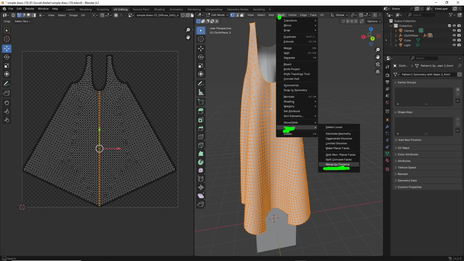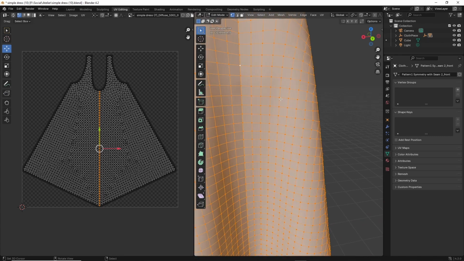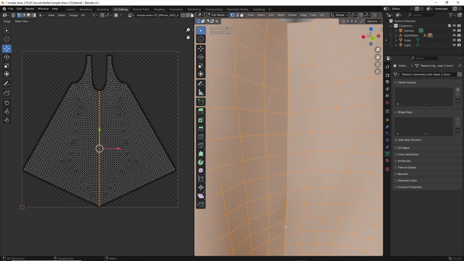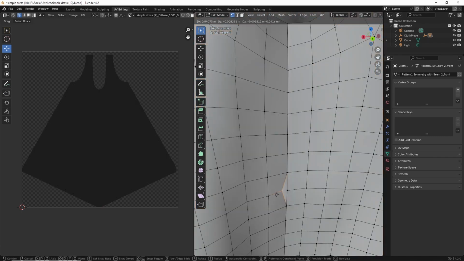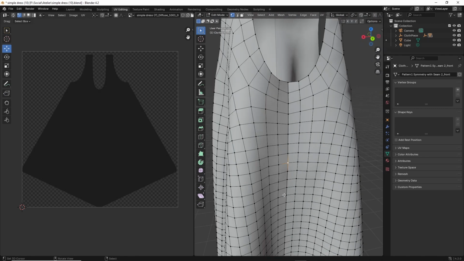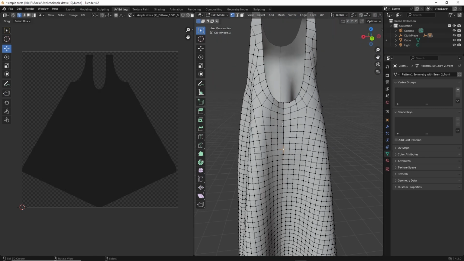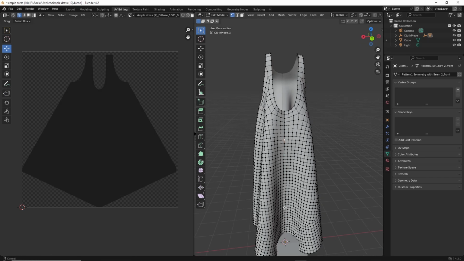So this is going to remove what are in effect duplicate vertices. So we've got two vertices in pretty much the same locations coordinate wise. We need to remove those so that there is only a single row of vertices, edges down this center.